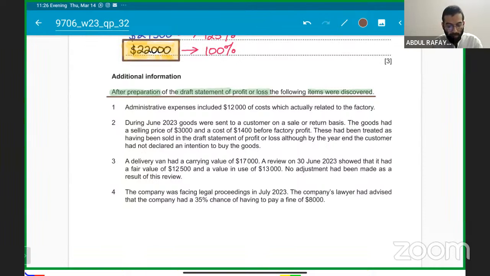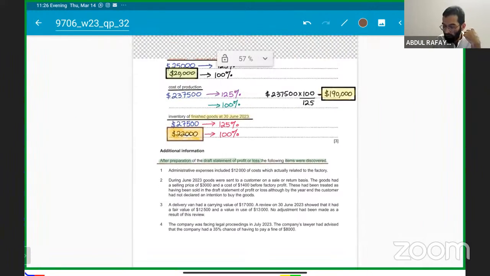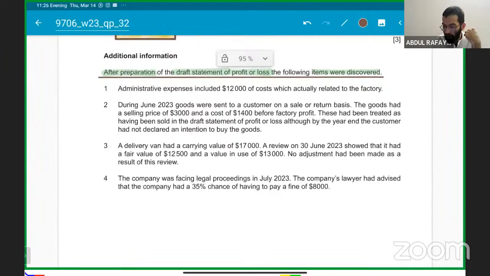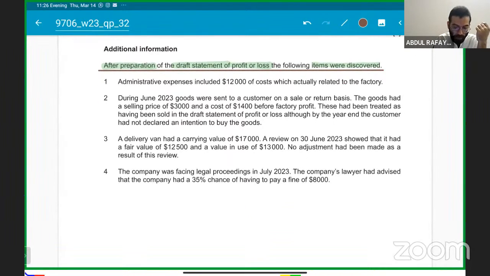Okay, everyone with me following? Getting it, guys? Clear? I'll give a couple of seconds. Everyone can read it quickly, adjustments 1 till 4. Part A is done, and I'm expecting no one has a problem in that.